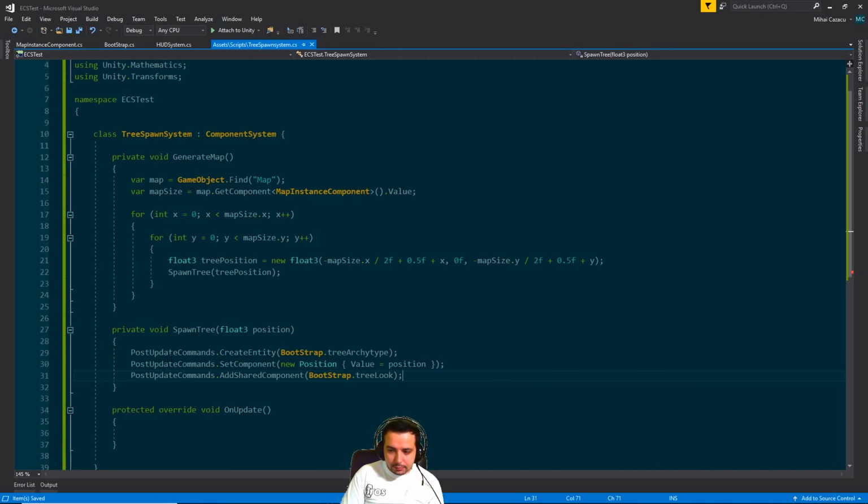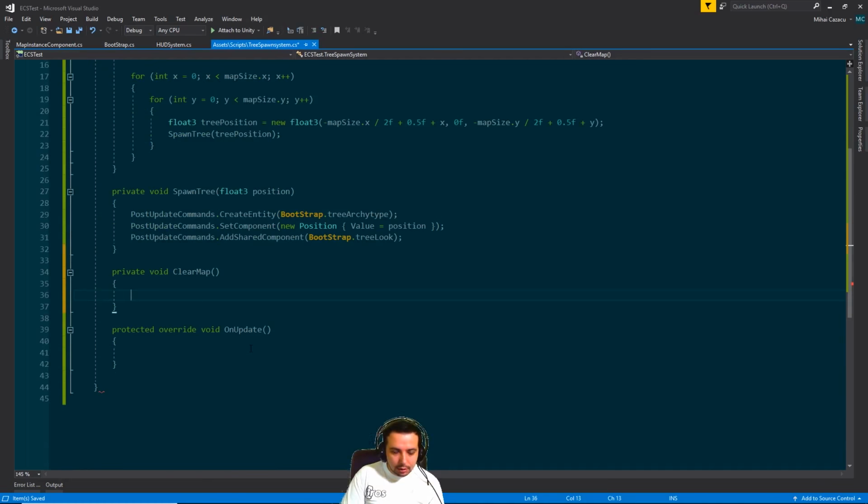Now, what we also want to do is create the function that clears the map as well. So let's say private void clear map. And in here, we want to take the entity manager again.